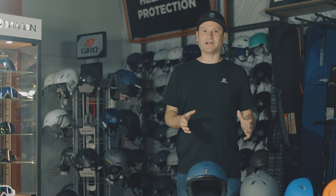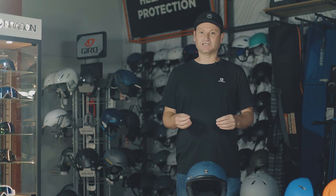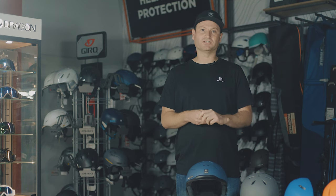Year-on-year helmets are getting better and brands are bringing in their own additional safety features. At the end of the day, you do get what you pay for with a helmet — a cheaper helmet will tend to have more basic venting and a more basic fit system, whereas the more you pay, the better the fit system and venting control. If you're ever unsure about a helmet, hit us up in the comments below or pop into store — it's really important that your helmet fits well, and we can help by measuring up and trying on different models.